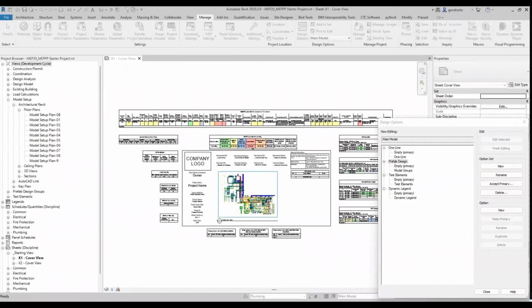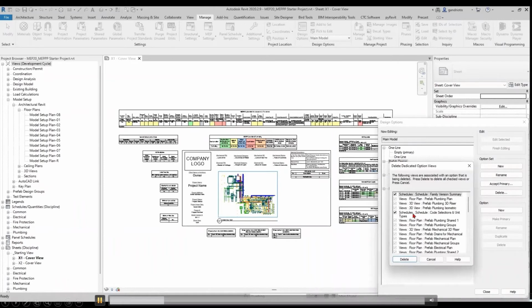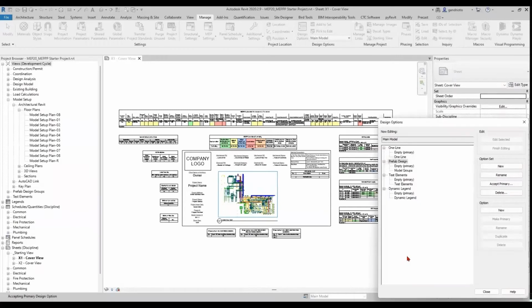And if you don't, you can make those changes on that design option. So you have to switch design options to the design option you want to make the changes on, make those changes. And then once you're happy with everything, the look, the appearance, the tags, everything, then you can move on and purge those out of your drawing, which is what we're doing here. We never, ever want to delete the code selection schedules because those reflect on our title sheets.